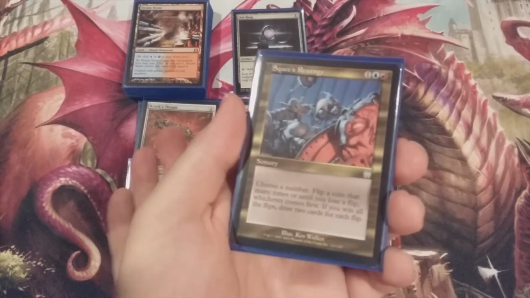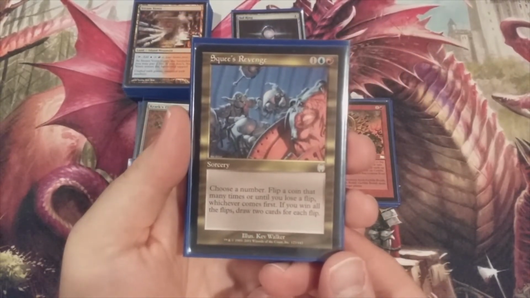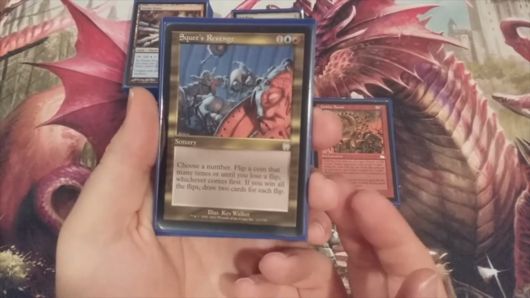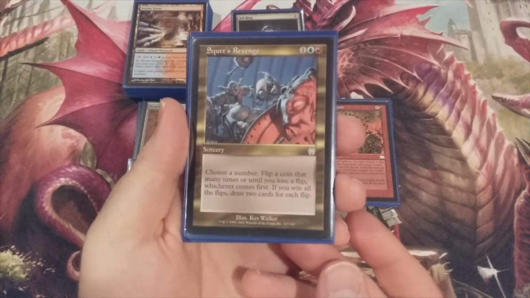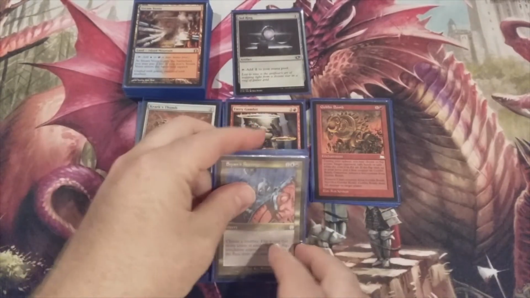So of course, with Krark's Thumb, it's going to help us optimize the number of times that we can actually win when we flip a coin. Pick 3, win all 3, draw 6 cards. Very reasonable, folks. 4 copies, Squeeze Revenge.